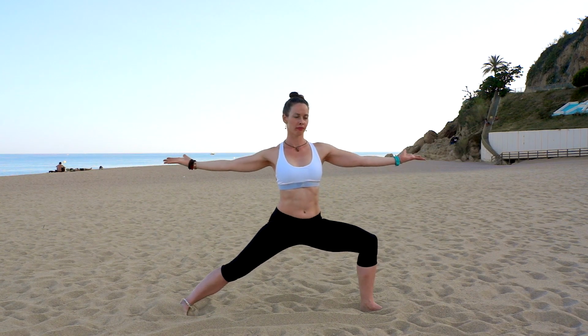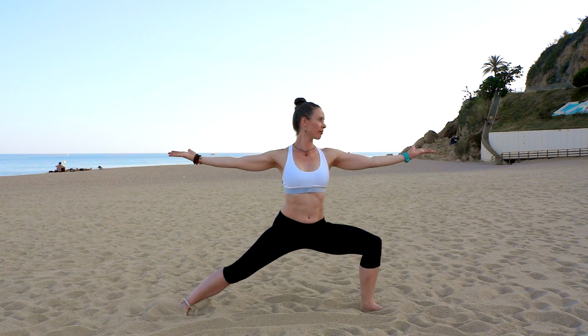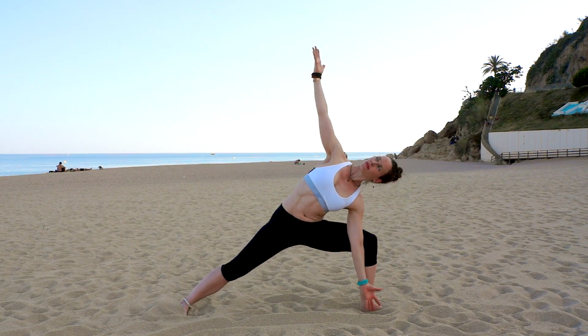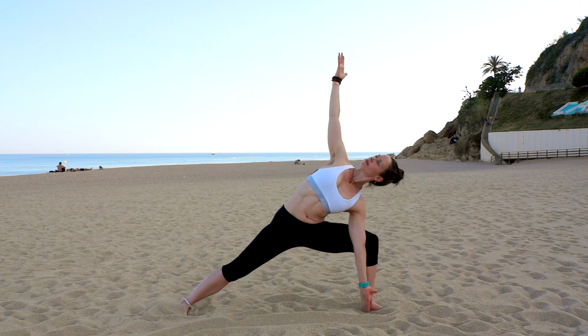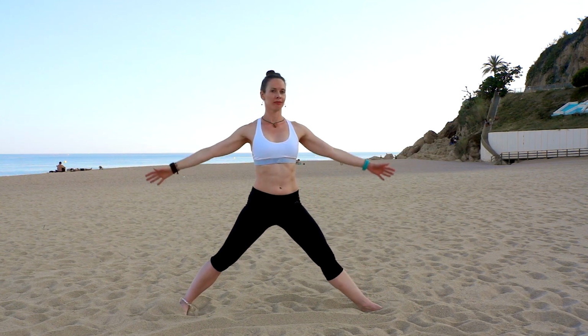Follow with your gaze your upper hand, so when you are flexing over, stretching that right side, look to your right hand, look to the ceiling or sky, and then come back into center.